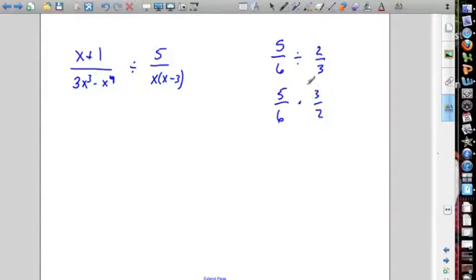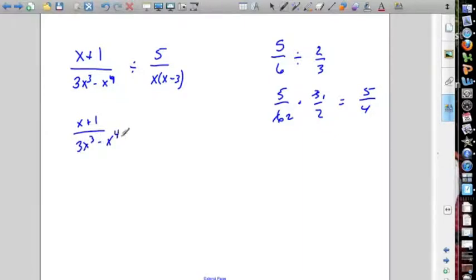Once I have the reciprocal on there, it's the same rules I had before. 3 goes in here one time, goes into here 2 times, multiply across the top, multiply across the bottom, 5/4. Over here then, same thing. Before you ever do any simplifying, do not simplify first. There are no rules for simplifying with division here. And so I would go ahead and get rid of the division right away.